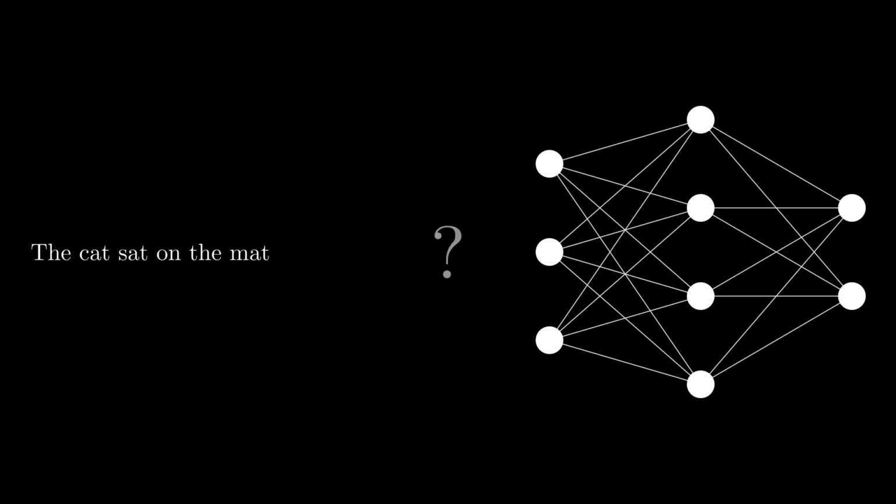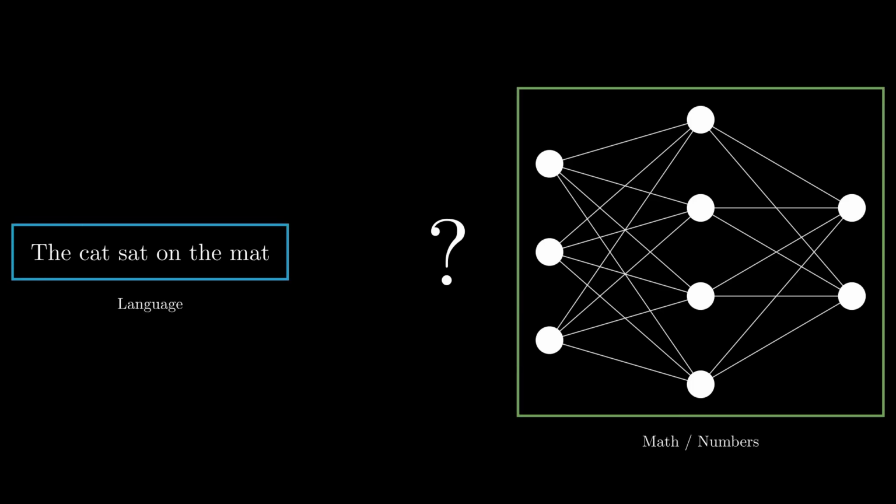So, the single most important question we have to answer before we can go any further is this: how do we bridge this gap? How can we translate the rich, symbolic world of human language into the rigid, numerical world that a neural network can process? Trying to feed words directly into a neural network is like trying to explain a poem to a calculator. It simply doesn't have the right kind of inputs. We have the domain of language and the domain of math. They seem incompatible. The secret, the magic of natural language processing, lies in a systematic process of translation, and that process begins with the very first, most intuitive step.